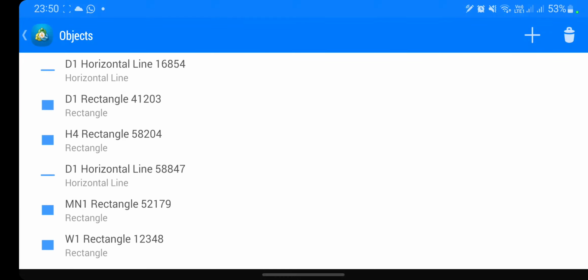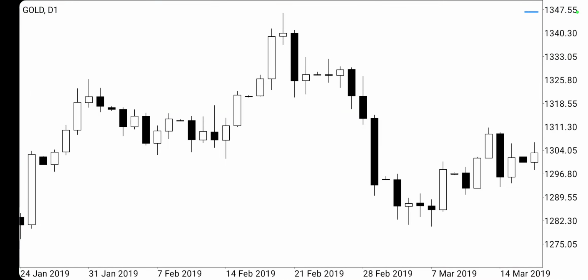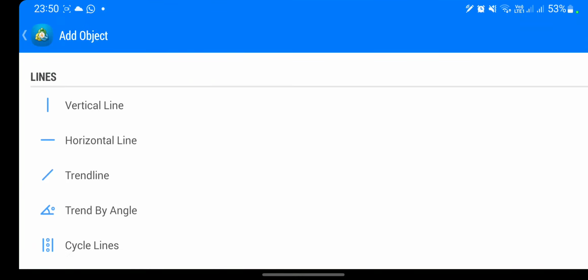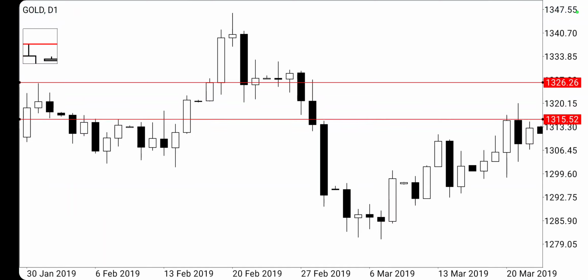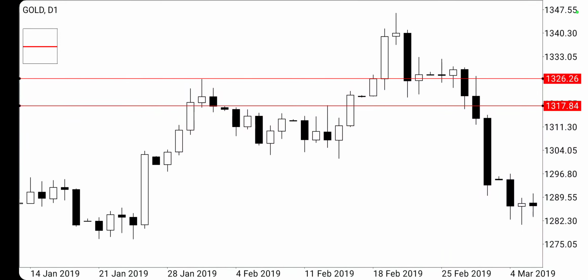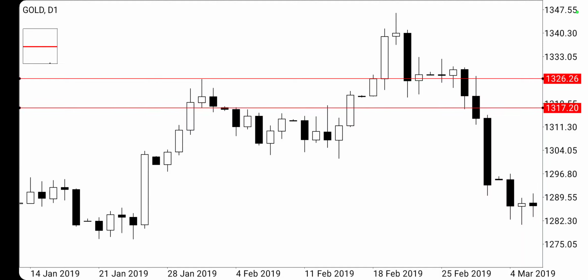When you're drawing it, you just take your horizontal line and put it at the highest point, right? And then take another horizontal line and put it at the body that you decide to go with. If you decide to go with the two candlesticks and go with this one and not that one, that's also fine. It's your decision. Or if you decide to go with one, that's also fine.